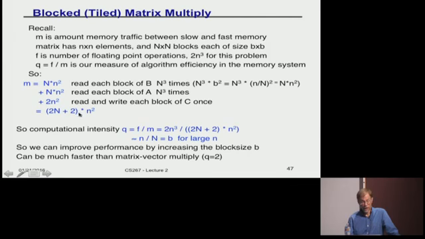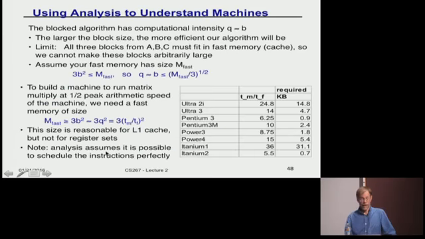So what is this? Remember, capital N is little n divided by B. So this is B times smaller than it was before. So I've reduced the amount of memory traffic by a factor of B. That means I can potentially have a speed up of a factor of B when the memory traffic is the bottleneck. So this can be arbitrarily larger than 2, obviously. So the computational intensity, the number of flops per memory reference, is this number B.